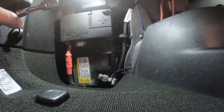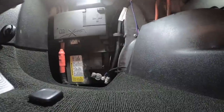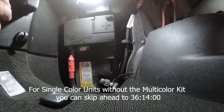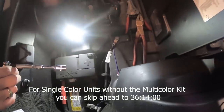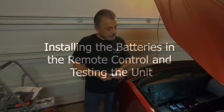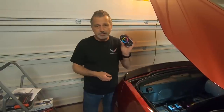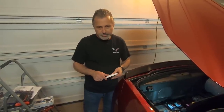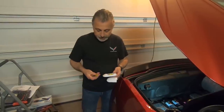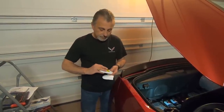Okay, so we're bolted up, we're connected. So at this point, we'll button up our wires and get them laid out nice and tight there, so they're not just flopping around, and then we'll be able to test the unit. Okay, so now we're to the point where we can test the system, and what we need to do is get the remote out of the box that it came in, and it requires 3 AAA batteries that are not included, so you'll need to make sure that you have some. Like so.